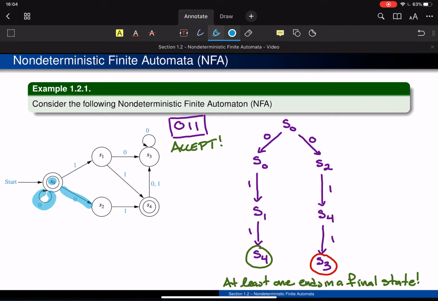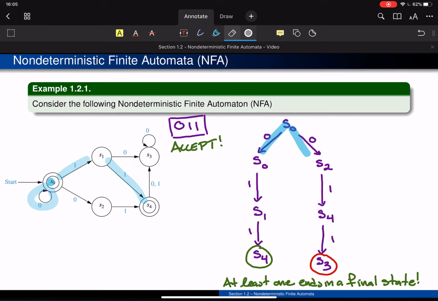Here we only have two, in that we have that initial split, and then once we have a bunch of ones, we're essentially in a deterministic setting, with no other choices to be made. So S0 either splits down to S0, or it jumps to S2, and then I just do whatever is left. If I go into the S0 one first, where I don't leave, I'm at S0 having used up the 0. Then I run this path up to S1, then down to S4, and you can see that puts me into a final state.